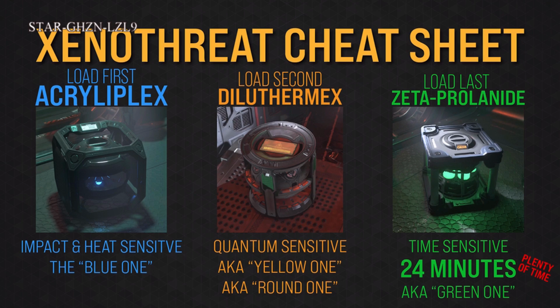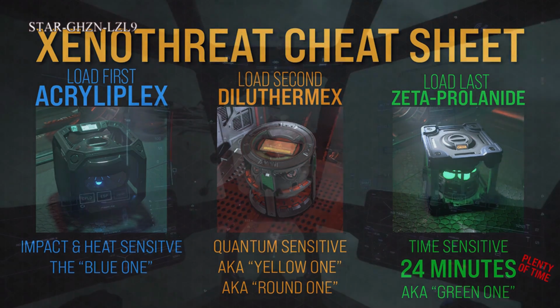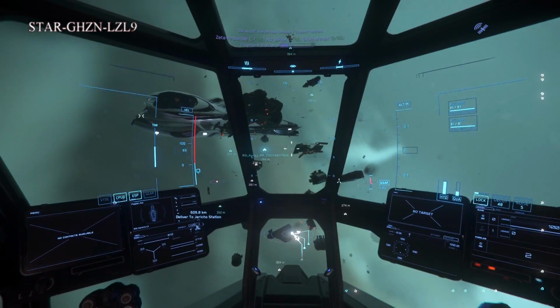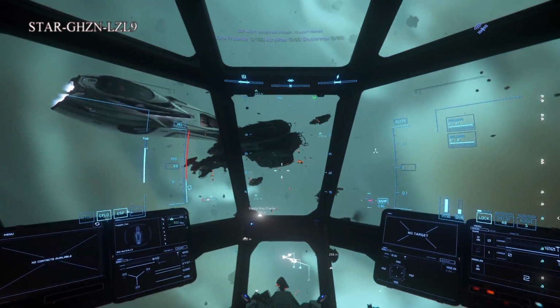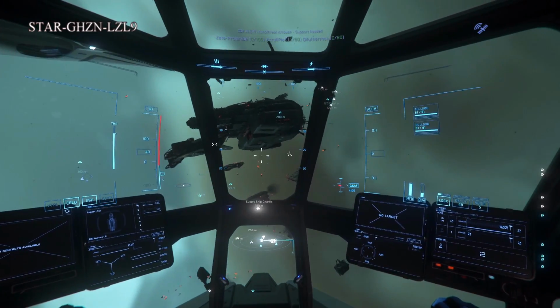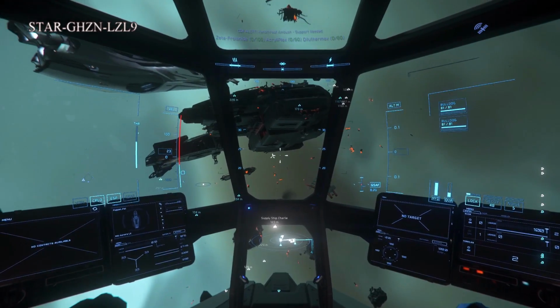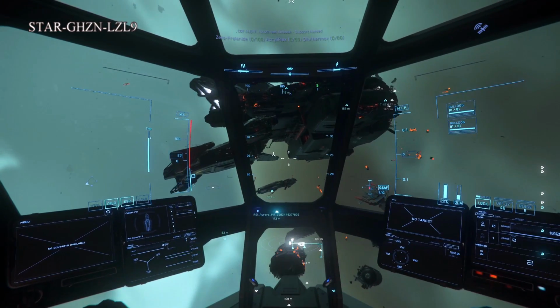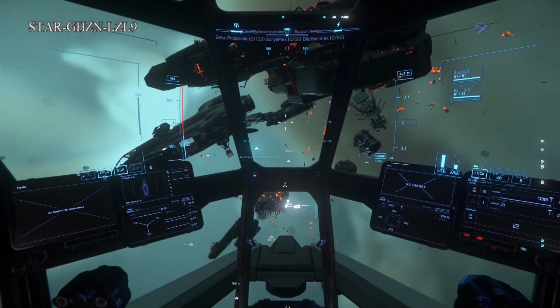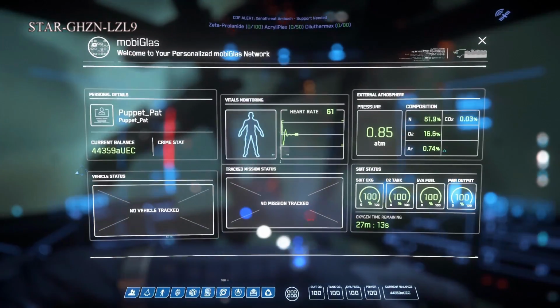So the green ones are time sensitive. You got about 24 minutes from when you take them out of the crate and load them to get them and sell them at the Javelin, like at the Jericho base. The yellow ones you cannot use quantum to fly, so you're gonna have to load them in and just fly there under your own power. And the blue ones you can't really get shot or take a lot of impact, or they may explode.